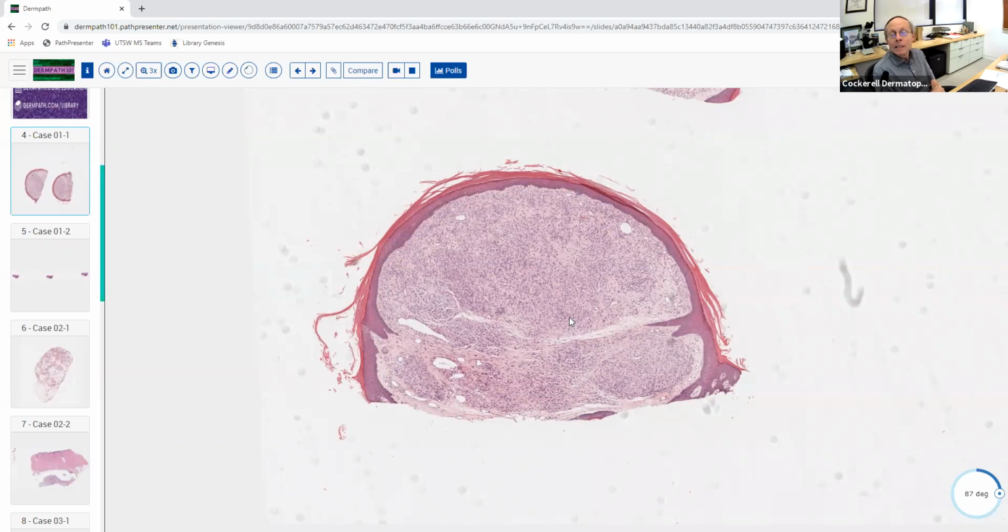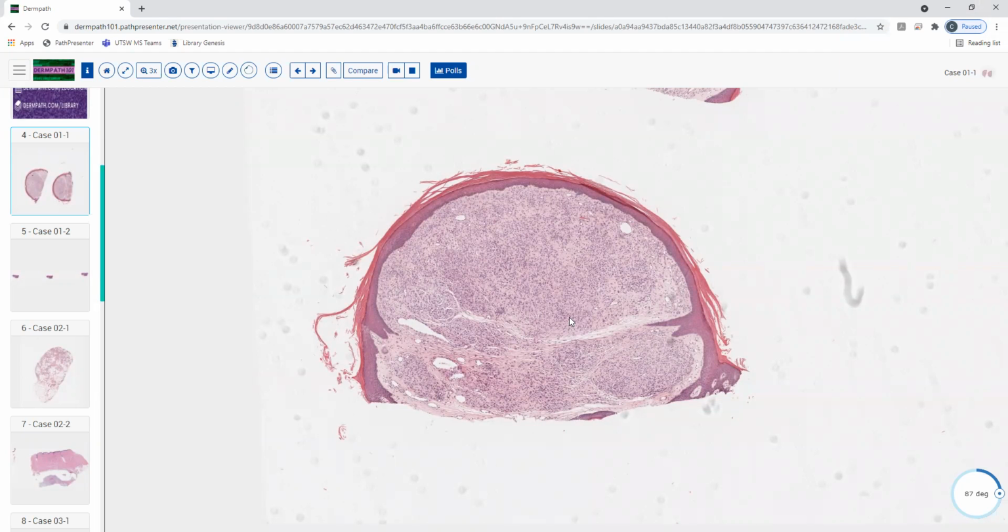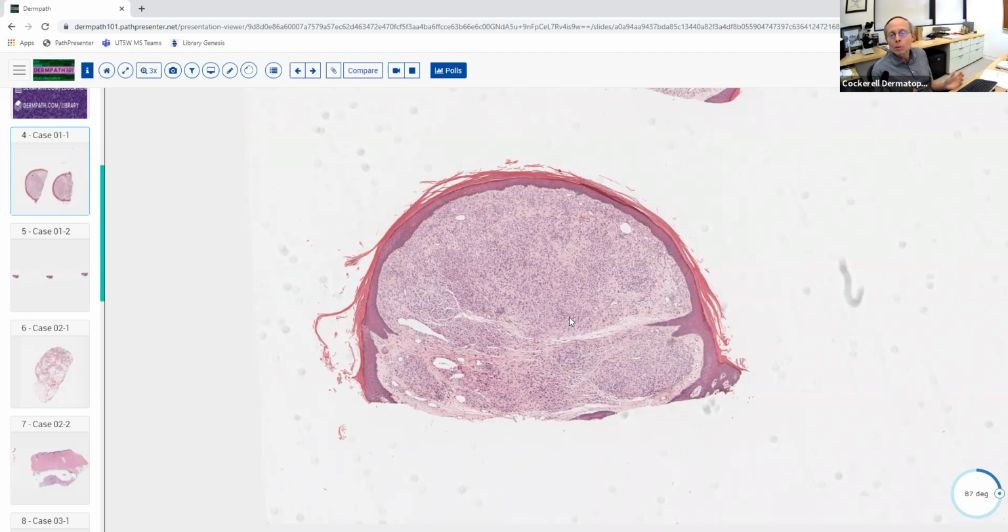Sometimes it's great if it's something you just don't know, but I'd rather you say, we look at this, it's a dome-shaped papule, it's shaved. So what's really the pathologic process going on here? Is it an inflammatory process or a neoplastic process? Where's the action? It's not in the epidermis, so there's no need to waste time on it. I don't care about the stratum corneum here because the pathology is sitting right in the middle of this thing. An approach is good, but don't waste time when it's not relevant.